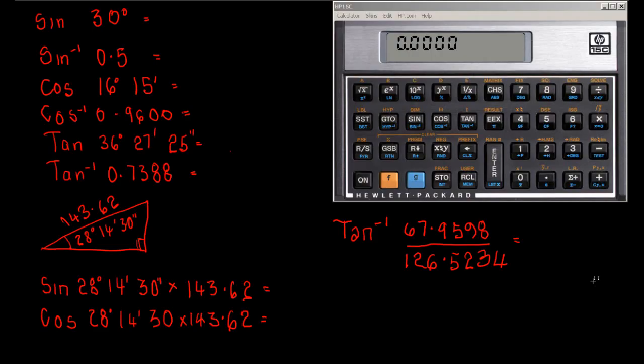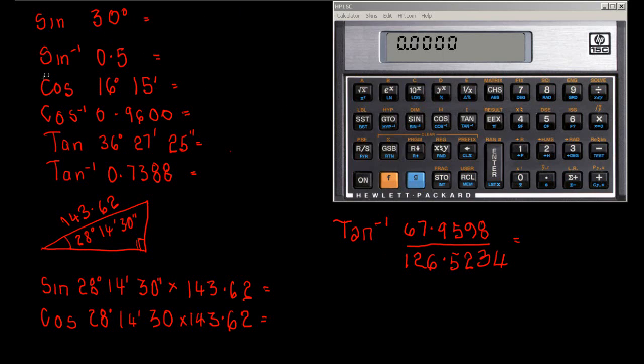Hello, in this video I'm going to show you how to calculate your trig ratios. Now that you know a little bit about trig ratios and what they are, it's important that we learn to calculate them correctly. So what I've got set out here is a whole series of little calculations for you to do. In this first one here, I've just worked out what the sine of 30 degrees is.